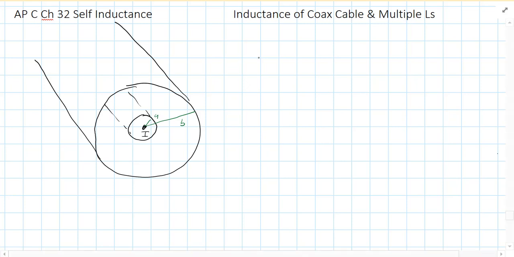So let's start with the equation for inductance as L is equal to N times magnetic flux over I. Now N is one, there's only one turn, there's not multiple cables here. So the hard part in this problem is calculating magnetic flux. So the equation for magnetic flux from a while ago is double integral B dot dA.